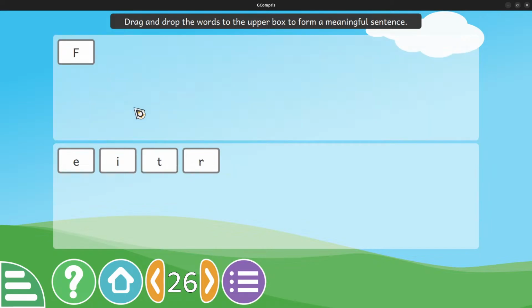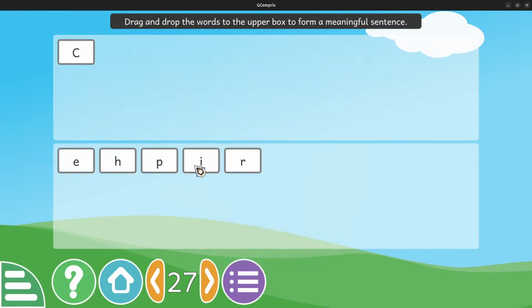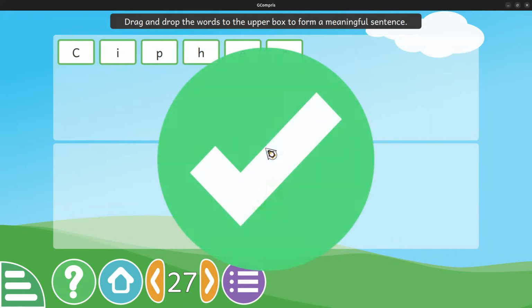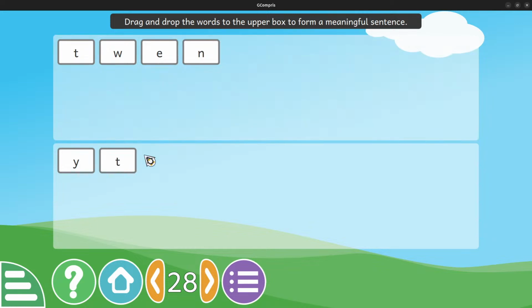Looks like I didn't fix this bug. I think I might have done it in the version online. And this is meant to be filter. There's a missing L from it there. And a cipher. We scramble things up so other people, or the people that aren't supposed to read it, don't read it. 20.